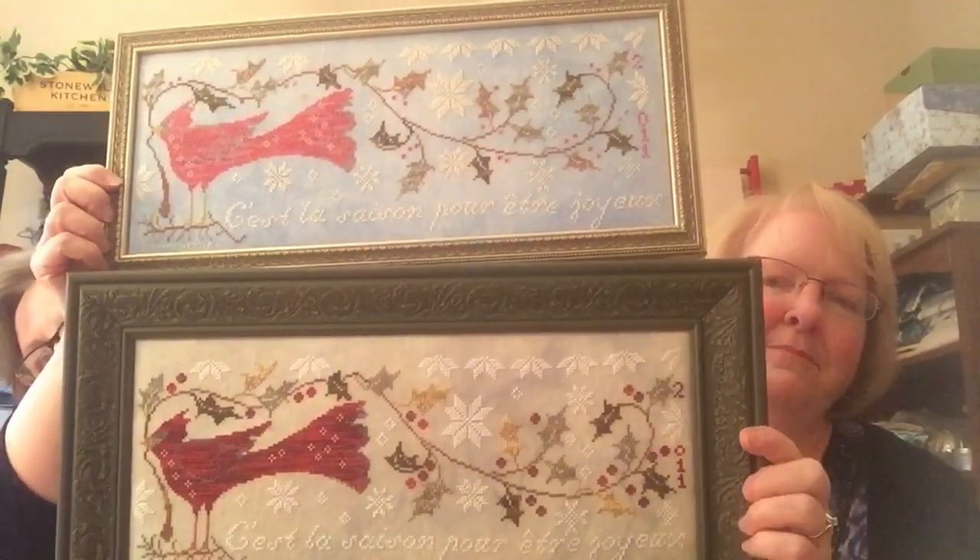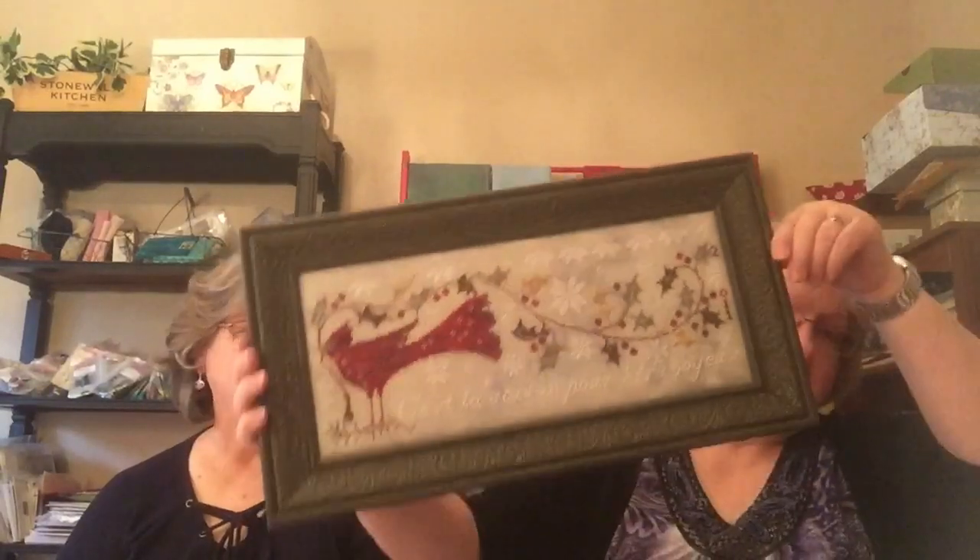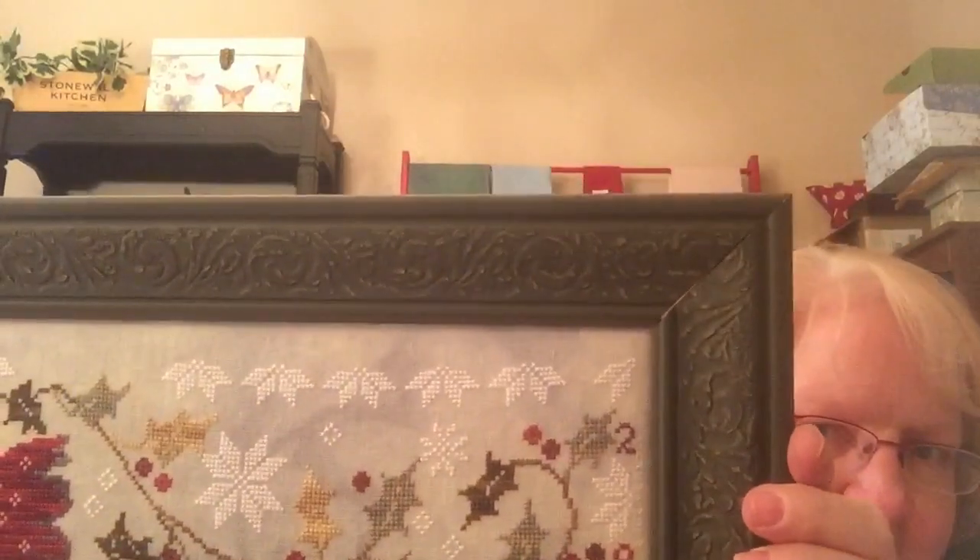I pulled this out at the Sunflower Seed in Topeka and one of the ladies said there's a frame over there that will just be perfect. And I went over — gorgeous! This frame was on clearance, originally 45.70, and I know I got it significantly less. Look at the detail — I love it. It's such a cool frame. We often stitch the same thing and it's never the same.